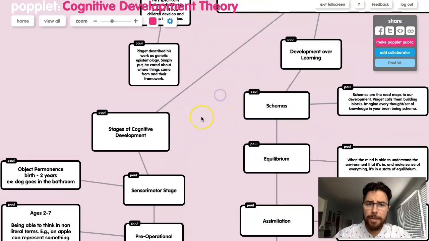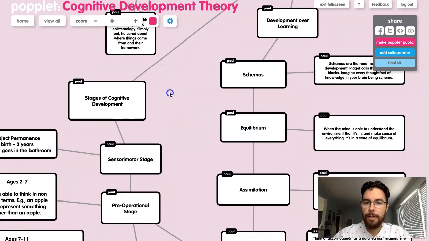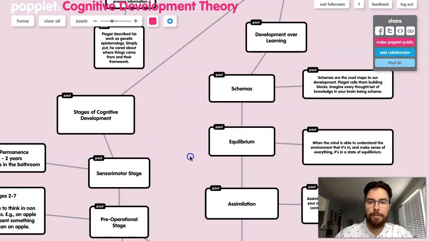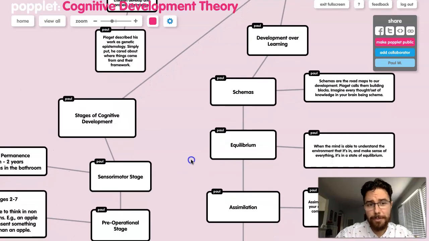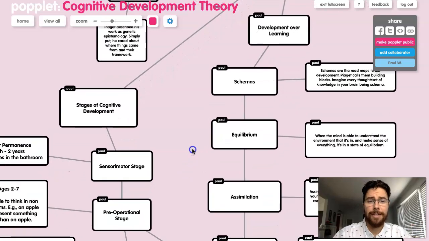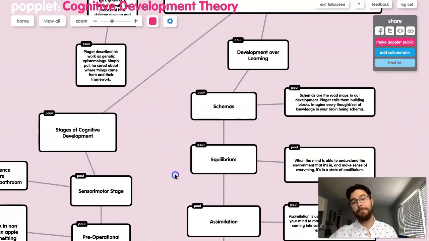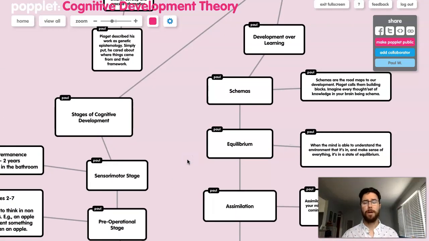So I've broken this down into two different sections here. I've got some definitions over on the right of key terms, and then I've got our 4 stages of cognitive development. First, I want to break down those terms to give you guys a little bit of context into the stages when we operationalize all of this fun stuff. We're going to be coming up with fun metaphors. I want to make this relatable to you guys so you enjoy the experience. That's what learning is all about. If you guys don't enjoy this and have fun connecting, then you're not going to retain any of it.